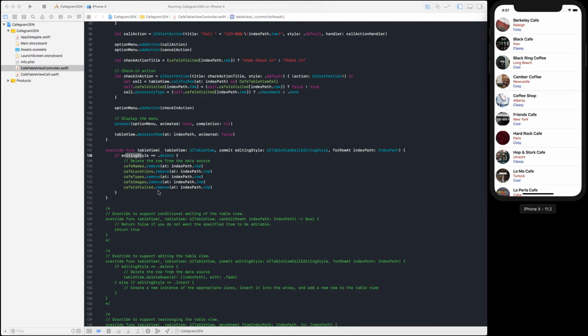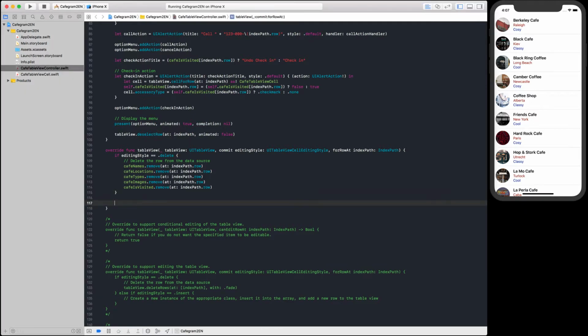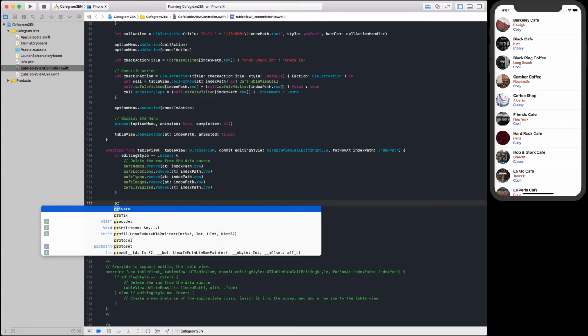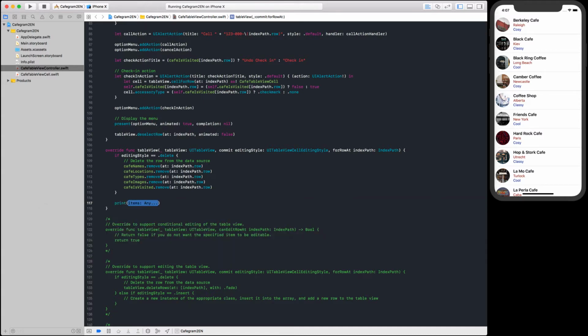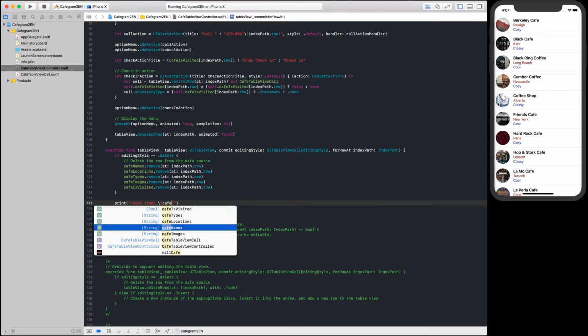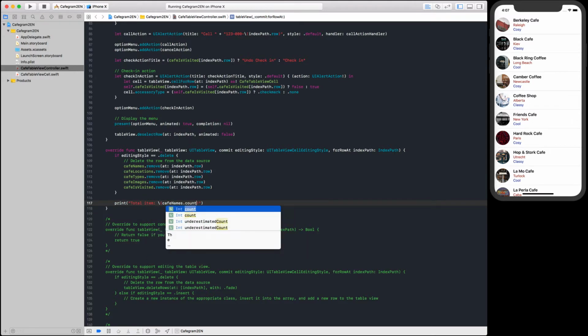So here, print total item, cafeNames.count, for example.